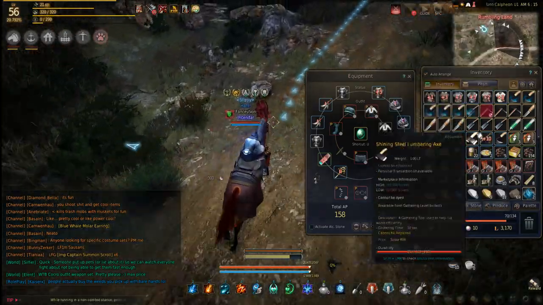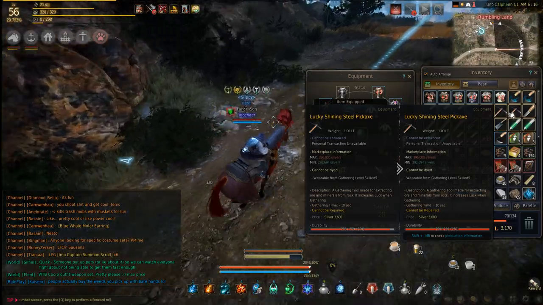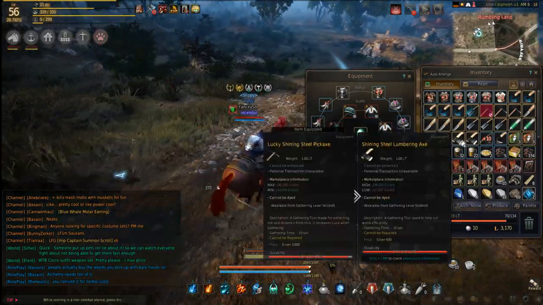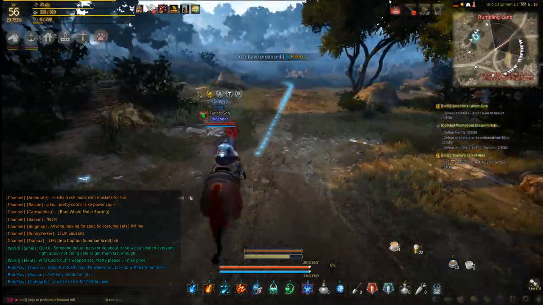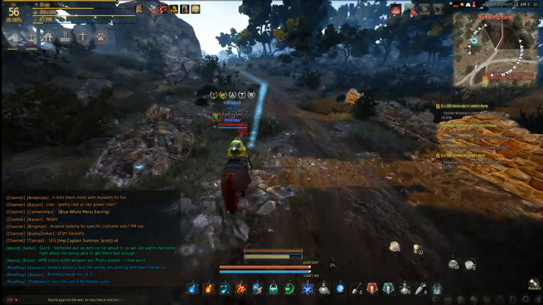And always, if you can, use a lucky pickaxe. It's not as important for butcher knives or tanning knives or axes, really. But for mining, you really want that, because the stuff you actually get that's rare has value.